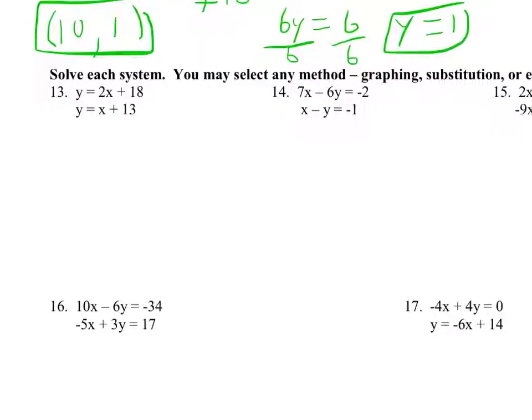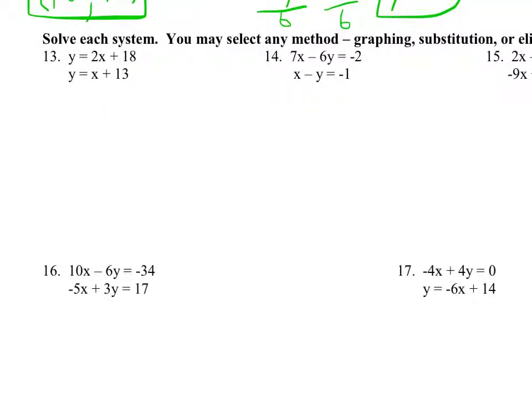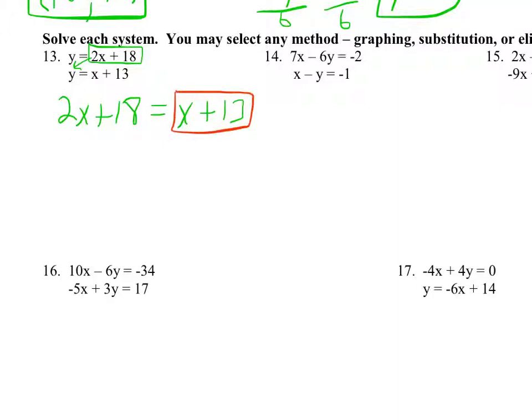Now the next three questions here, I'm not going to solve them, but I'm going to say what works best. The first one, 13, is best used by substitution. Now we say one equation must be solved for a variable, but it doesn't matter if both are. The good news is that this then just gets plugged into the next position, and you get 2x plus 18 equals x plus 13. They're equal to each other. They're both equal to y. So if you look closely, this is that equation, and this is that equation. And they're just set equal to each other because they're both equal to y.